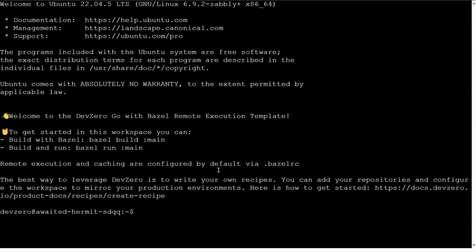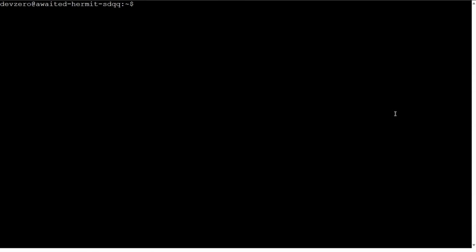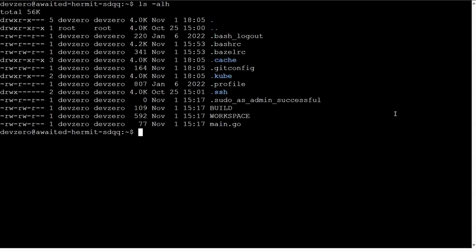Of course, we get the same thing as we saw in developer A because it's the same recipe. If I show you ls, you'll see all the expected files that we saw before. You can see the Bazel RC is dropped in here as we specified in the recipe. We got the build, the workspace, the main.go. Now let's go ahead and run bazel run main.